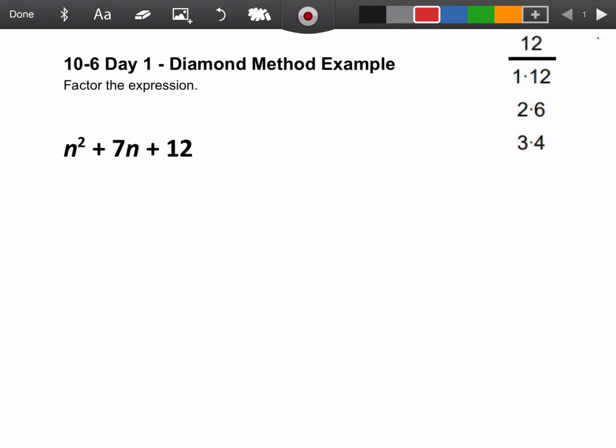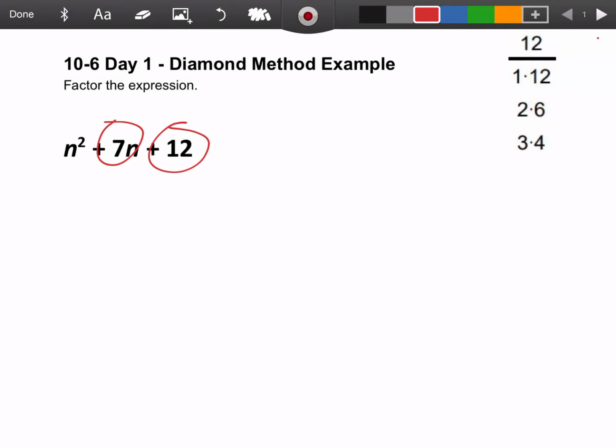And it's kind of the opposite of what we were doing earlier in the module, multiplying binomials. So I'll explain this in today's video and next time's video as well. But really it deals a lot with factoring numbers and then just splitting the expression apart. So hopefully you can see we have n squared plus 7n plus 12. This is a quadratic trinomial expression, and we're going to factor it.